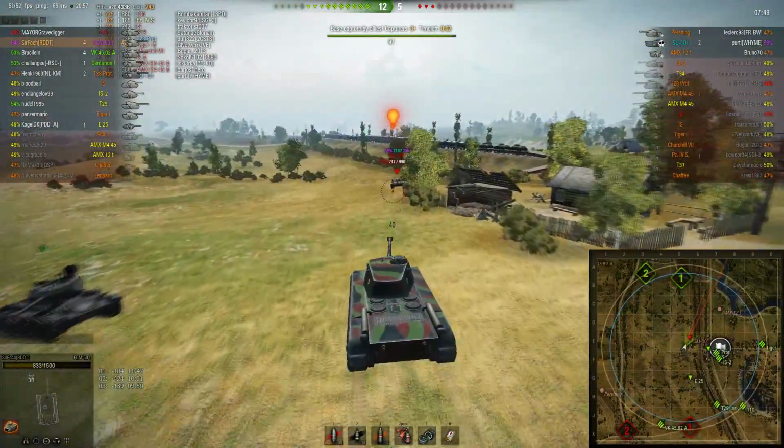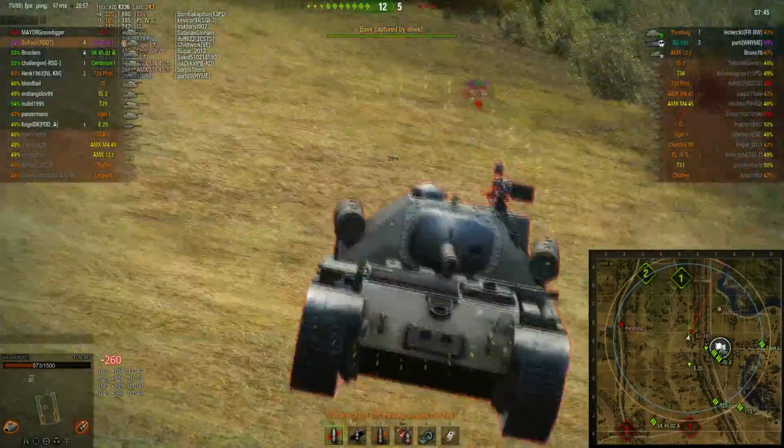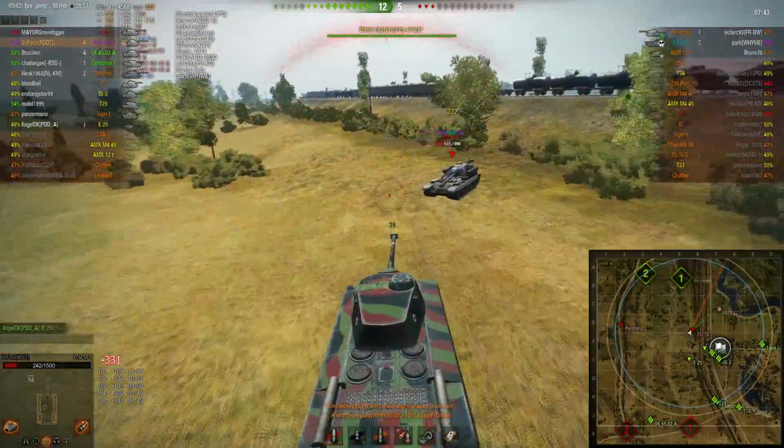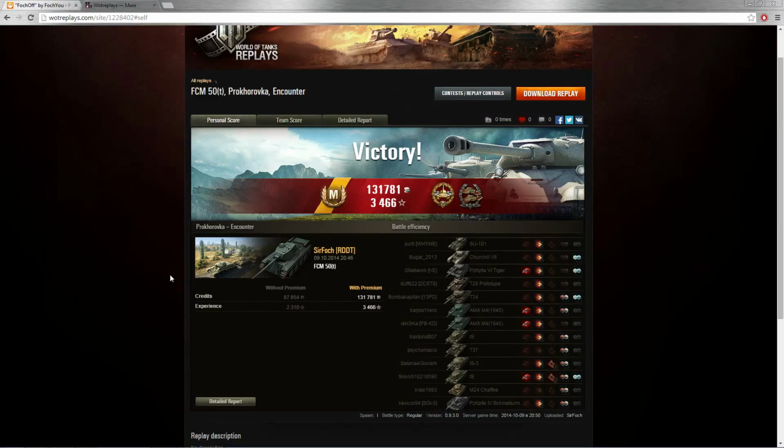And now, since we are capping, I'm just going to go in. I'm going to lose all my health, but I really don't care. I'd rather get some more damage than camp, and there we go, we win. So here's the end plate.